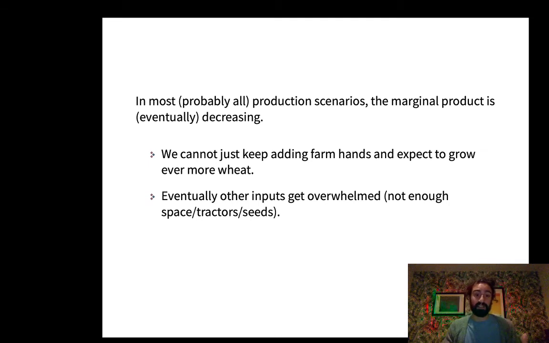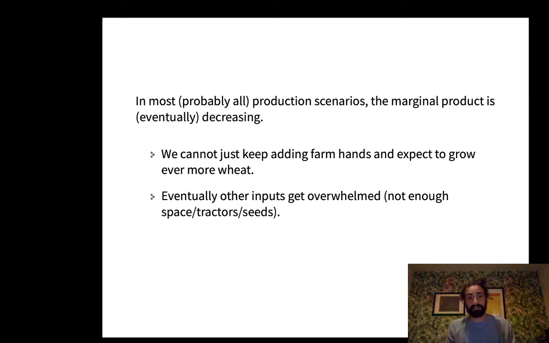The sixth guy, in fact, is hurting you now, right? The sixth guy is just in the way. He's standing in front of the tractor, trying to run him over, and he can't get out of the way because there's no room; it's a small piece of land. And in pretty much every scenario, if you just kept adding things into a set factory or whatever, there's just no room, right? There's a technological constraint that eventually adding more technology or adding more inputs is going to decrease the actual production.